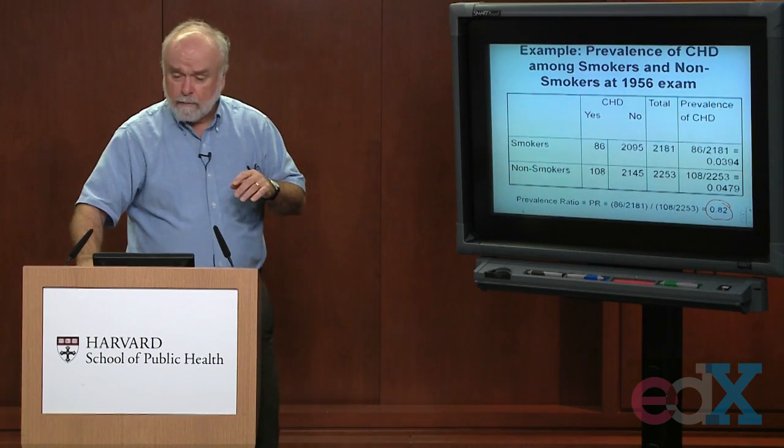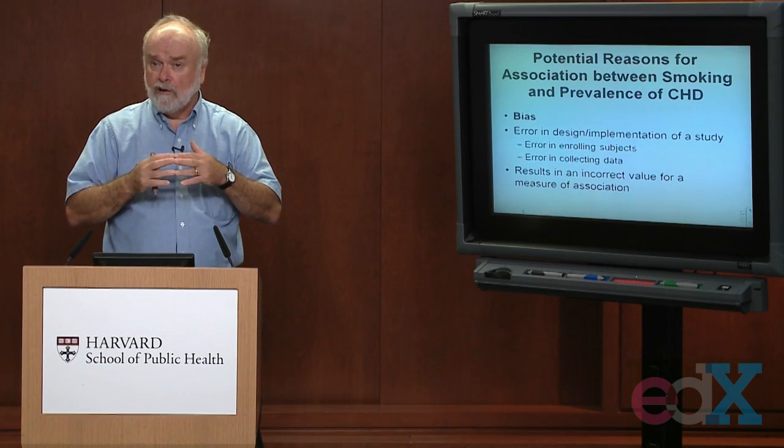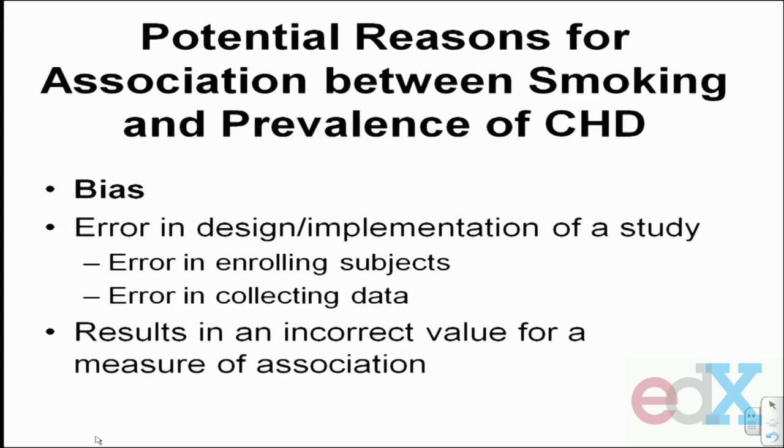I also mentioned there are other possible reasons for an association in any type of study, including cross-sectional studies, and one of them is bias. Now let's talk about what bias means, and I'll talk about bias continually during the next few weeks of this course when I talk about the other study designs. First of all, what is bias? Bias is an error, a mistake in the design of a study. Remember, we talked about study designs. What do they involve? In a very big picture, they involve enrolling people in a study, collecting information, data on those people, and doing some analyses.